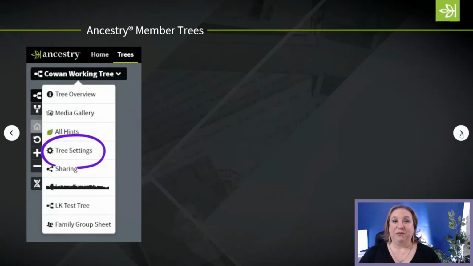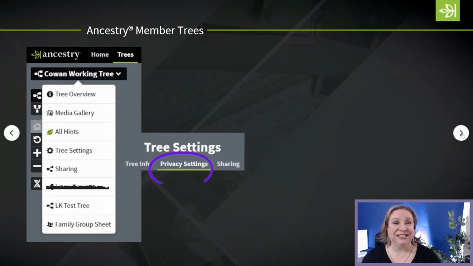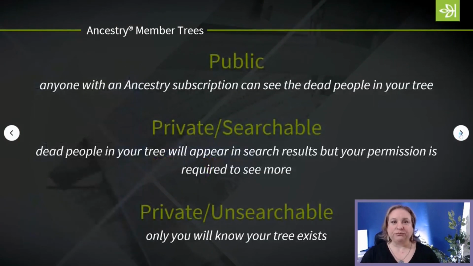Let's talk a little bit about privacy settings on Ancestry, because this is going to make a difference in how you choose to share or not share certain pieces of information. I want to make sure that you understand where to find those and how you control those. When you are viewing your tree, if you click on your tree name, you're going to see an option there on that menu for tree settings. And then when you get to the tree settings page, you're going to have a tab there for privacy settings. So that's what we're going to take a look at first here.